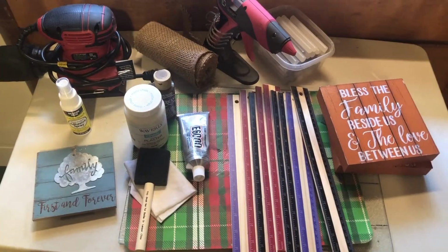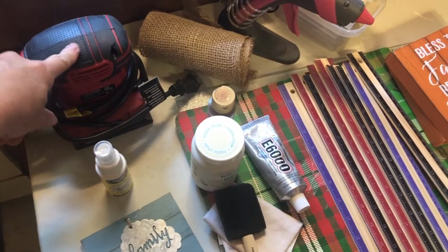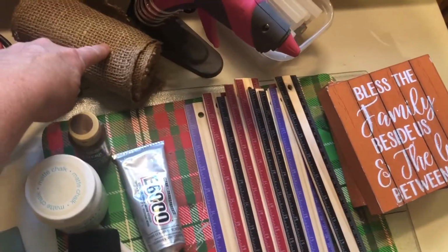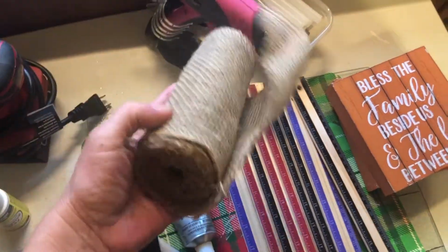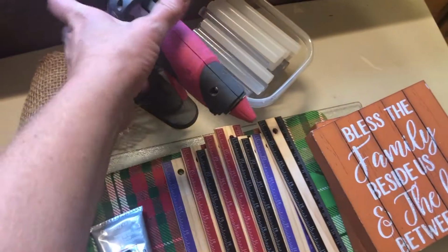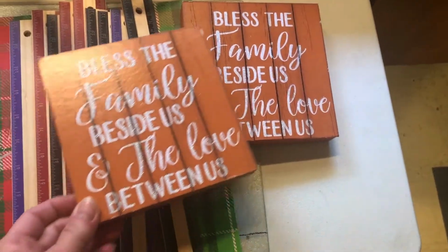I'm gonna show you my supplies first, the supplies that I'm gonna be using for this project, and I'll quickly tell you what they are. This is my sander. This is some burlap ribbon that is actually from Hobby Lobby, so it's not a Dollar Tree thing. My glue gun, here's my glue sticks. These two signs right here are from Dollar Tree.